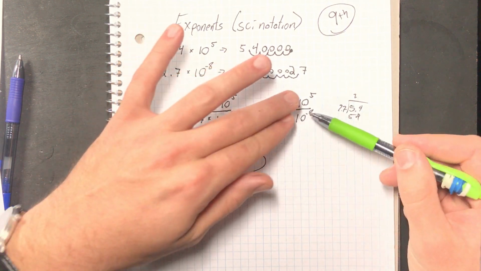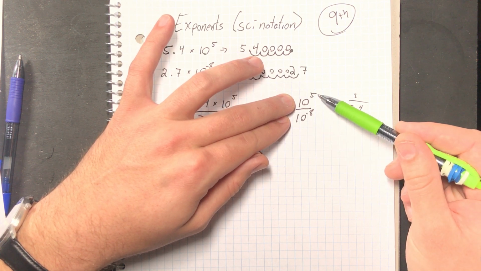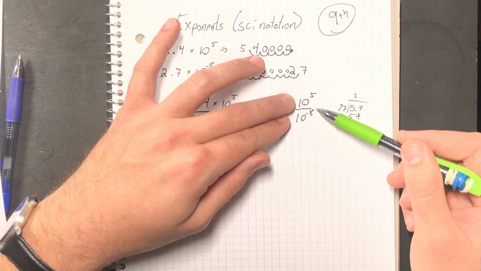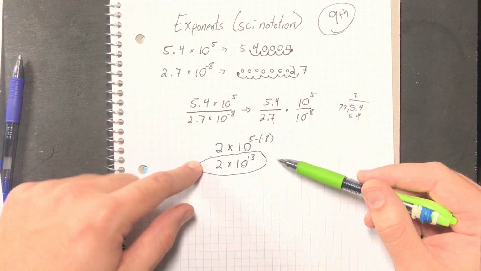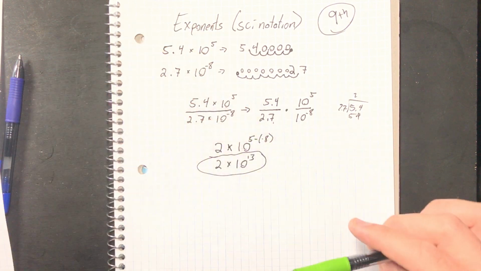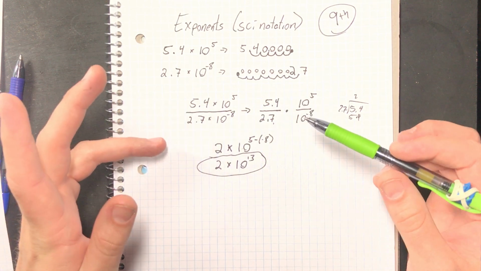Focus on your constants, then focus on your exponents. Since it's 10, they share the same base, and you can do a lot of this just with straight subtraction, which is what we did here. And you get 2 times 10 to the 13th. Okay, so this is how you do all of the kind of exponent, radical, scientific notation stuff.